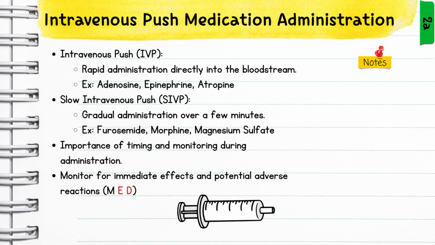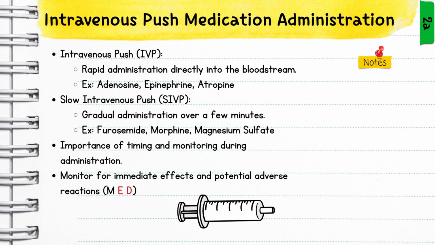I will tell you right now, if you push mag sulfate fast, you're probably going to kill your patient. Like it will drop. Mag sulfate is a smooth muscle relaxer. It will drop their blood pressure so fast they might even have a stroke. You don't want to do that, right? No, don't do that. So when you become familiar with the meds that we're going to be talking about in critical care, it's important to understand if you do this slow or if you do this fast. Those kind of things matter.